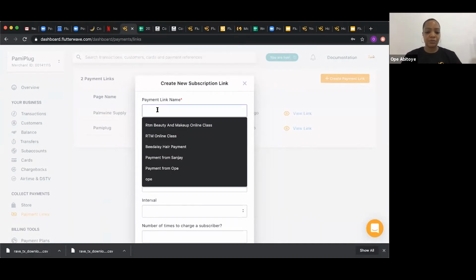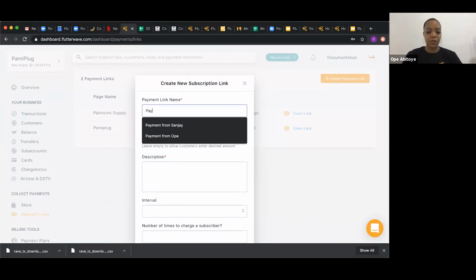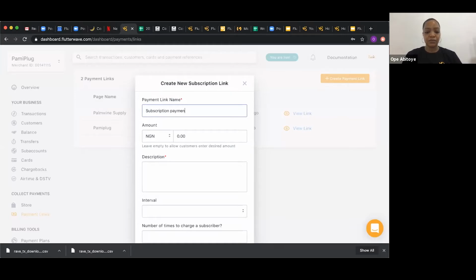Now I can say subscription payment, or whatever it is that you have provided, book or ebook, right? And then you can put in the amount. If not, you can leave the amount.